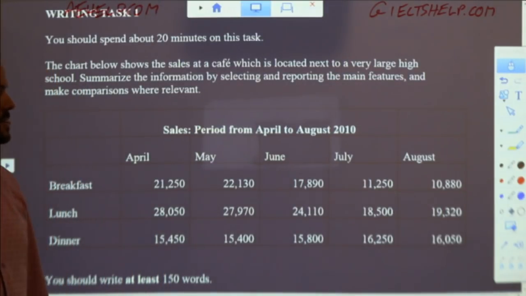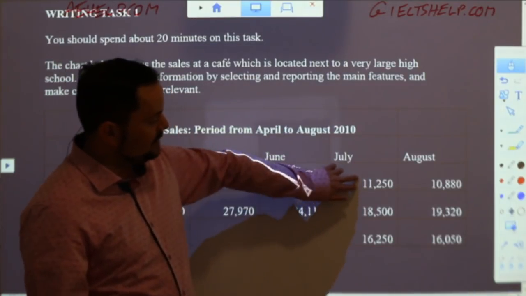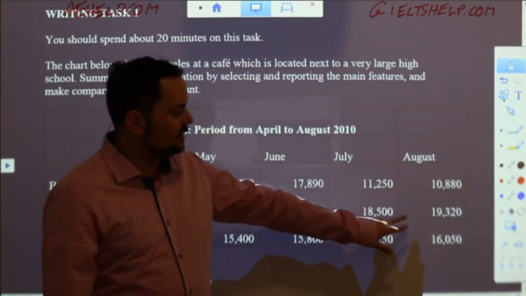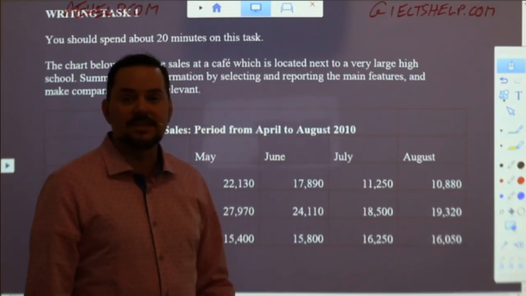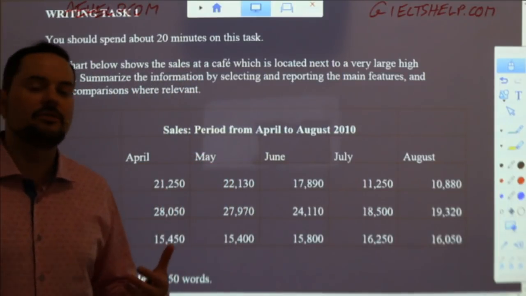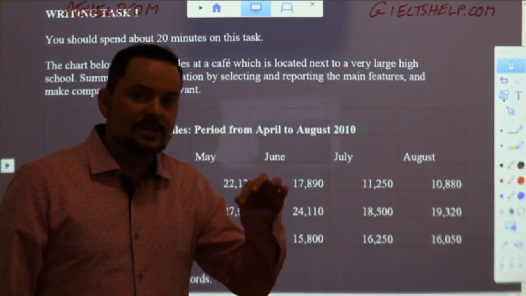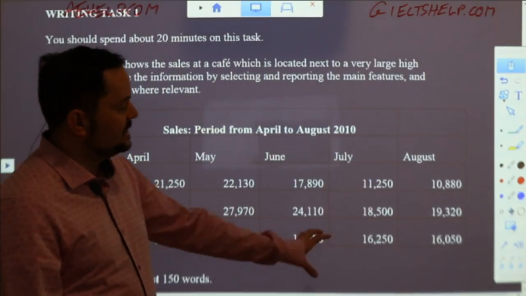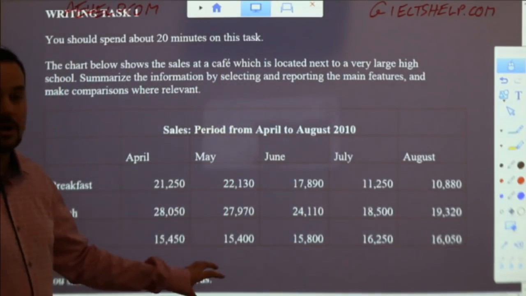Which one has the lowest sales? And again, if I look at this at an eye shot, I can see that this is roughly 11, this is roughly 18 or 19, this is 19, this is roughly 16, this is roughly 16. So I don't have to be a math wizard here, girls and guys, and I don't need to get out my pencil and paper and do exact additions. I can see that these 2 months adding the columns are my lowest, these 2 are the highest.